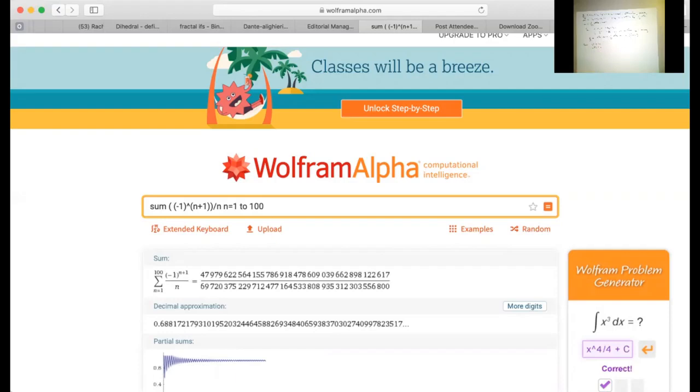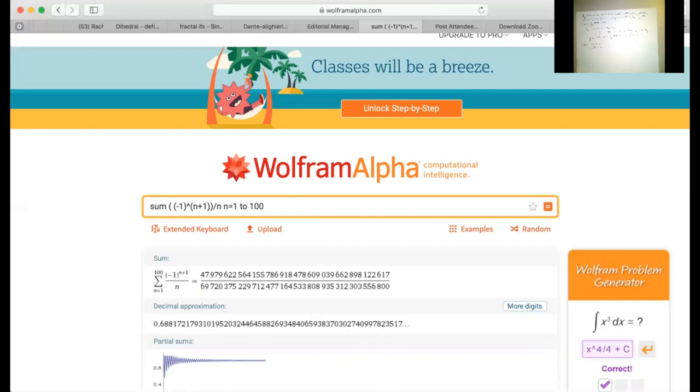Well, if you subtract 0.68817 from 0.69315, which was approximately log 2, you get something that is less than 1 over 101. Give it a shot. Try it out. And so that's confirming what we just stated a moment ago.